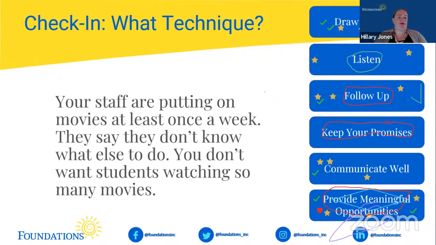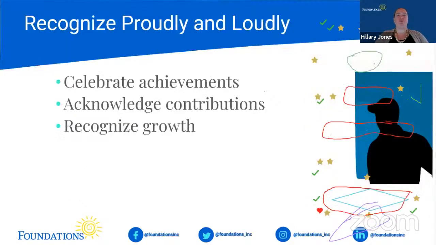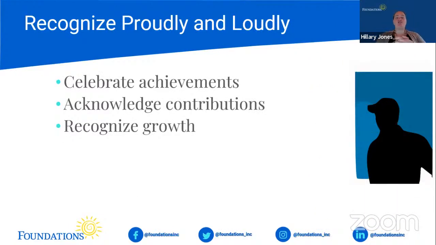Let's keep going. We've got number 7. So number 7 is recognize proudly and loudly. So often as leaders, we spend a lot of time managing, and we forget to celebrate the achievements and acknowledge that our students and our staff, they're making an impact on our organizations, on our programs, on our schools, on our space. And so I would ask you, how are you celebrating your students or staff? Feel free to share ways you do that in the chat box. We'd love to hear somebody else who may need another idea.